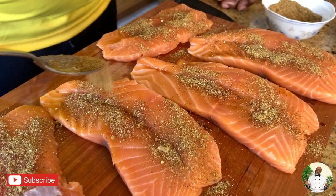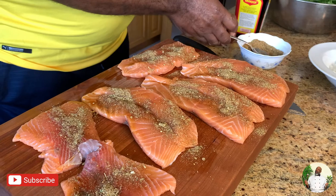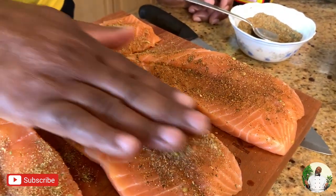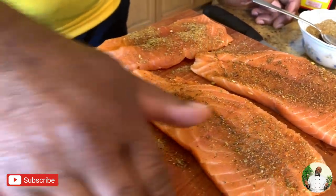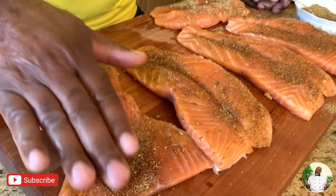I realize that you're lightly seasoning these. Do you recommend lightly seasoning salmon? You have to be careful with it. You don't want to over season your fish.